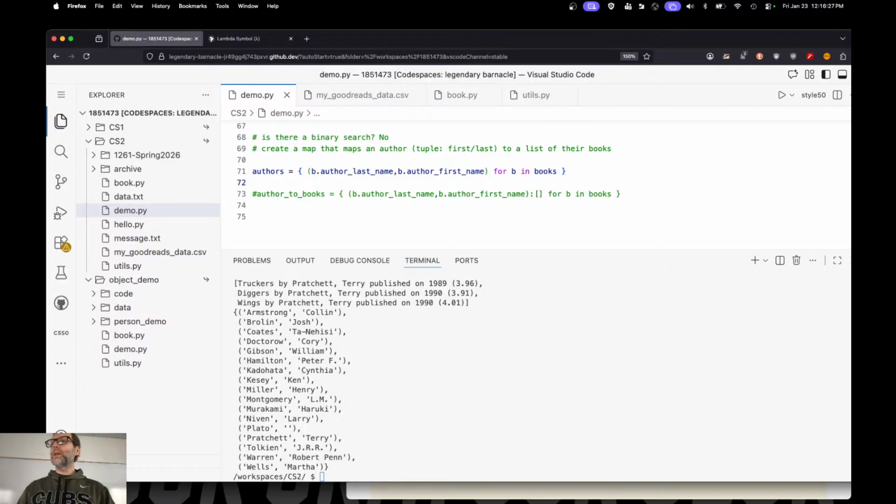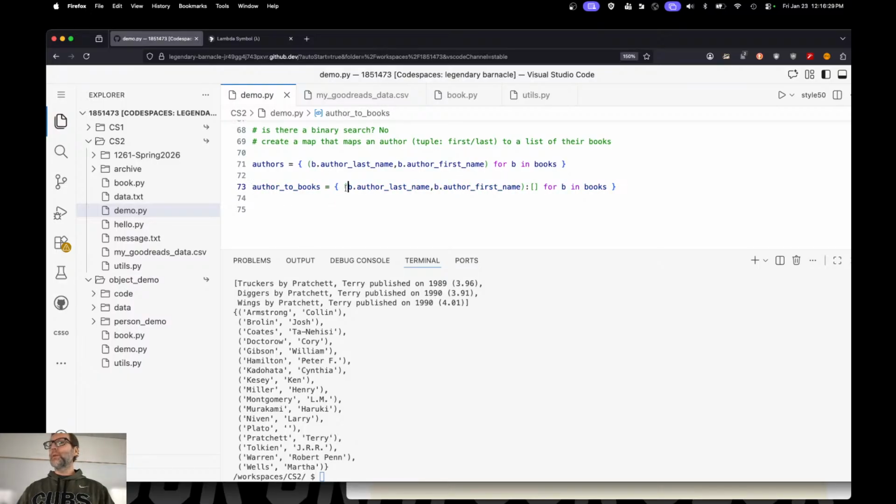Now what I can do is I can say authors to books, and I don't need to repeat this at all. I can say a is going to map to something for a in authors. Now this something here, I want to isolate all the books by author a.